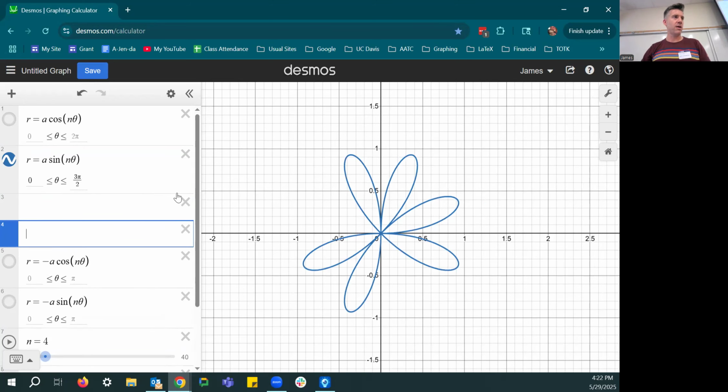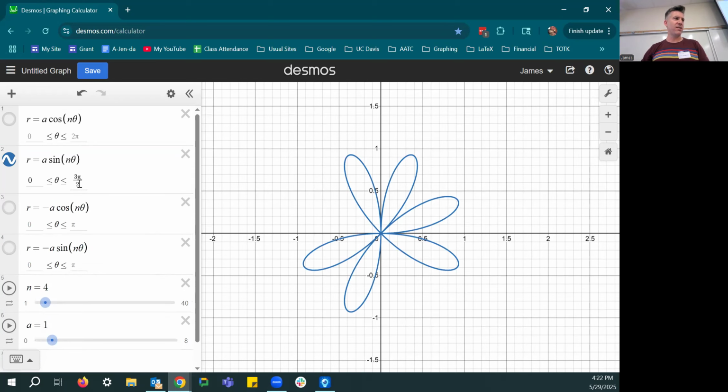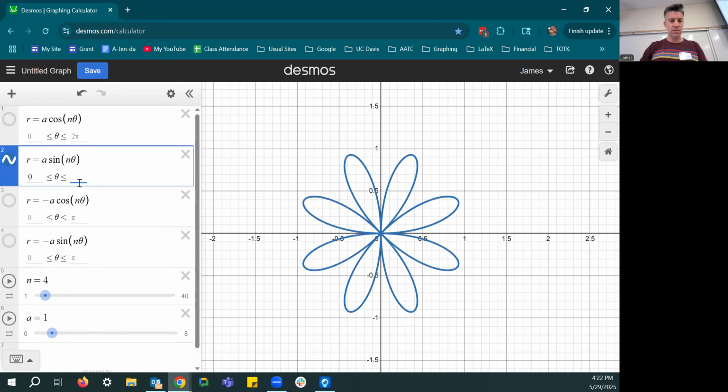Oops, let's just delete that. So anyway, it gets drawn out in a not seemingly obvious order if you haven't practiced doing it. But I do think you could play with this, right? You could all use Desmos in this way and see, oh yeah, it gets drawn out this way.